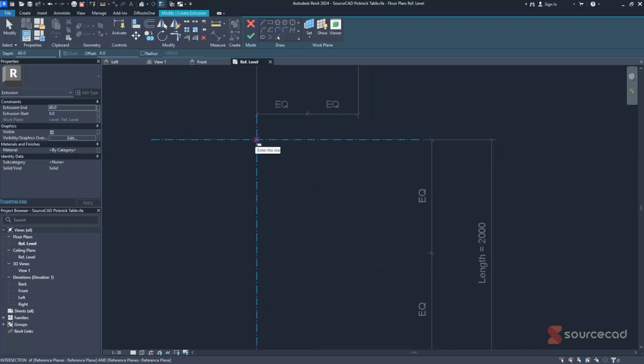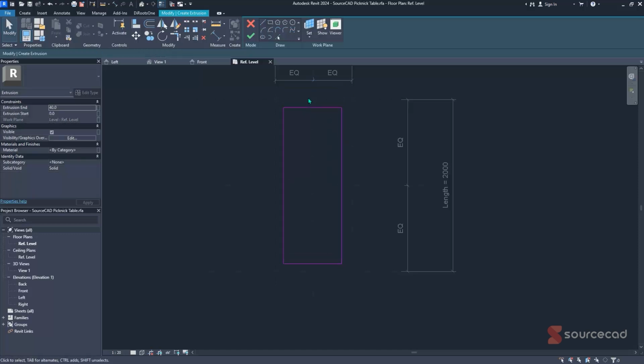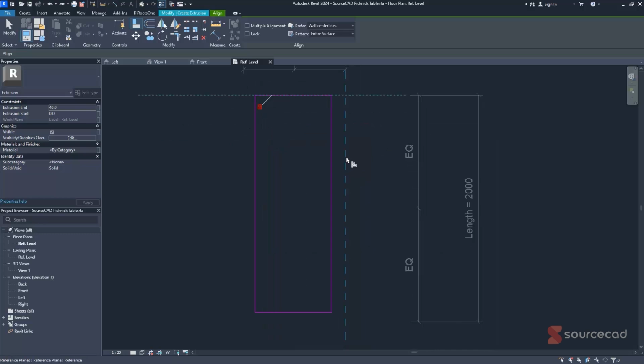If I draw here, sometimes even if I lock my object, it does not lock in very well. So that's why I'll draw somewhat inside here, and then I'll hit escape a couple of times. Then using the align command, I'll click on it. We're going to start by selecting first the reference plane, then the item of extrusion that we have drawn. So select first this main green line item, then select this line. Once you have done that, make sure to click on this lock symbol so that you lock this parameter with that parameter. So it's not going to be shifting.